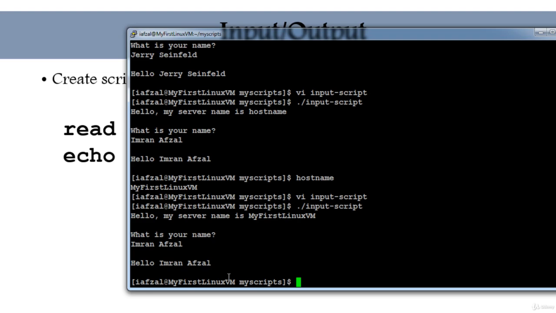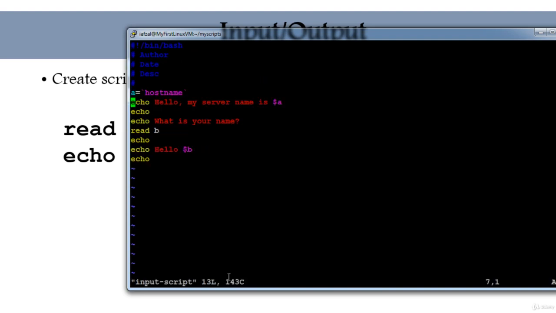So as your practice, what you should do is you could put more than one read. How you could do it is like this. You put echo, just an empty line, and then you do again echo. What is your profession or your occupation or what do you do? And then you have to read here again. Read C. Then you do echo again.